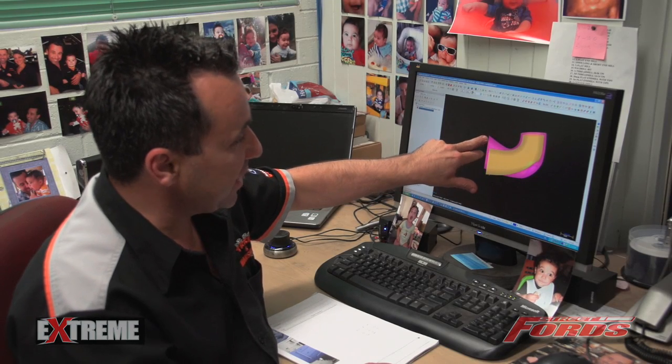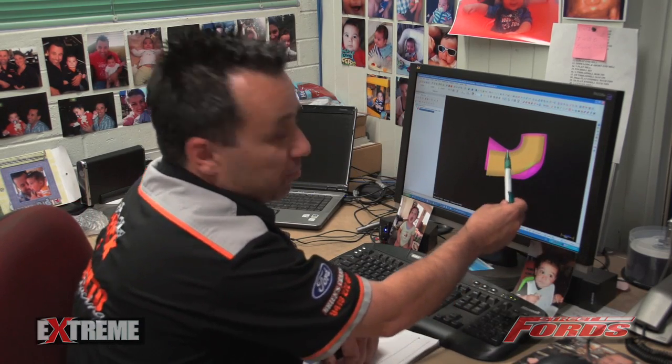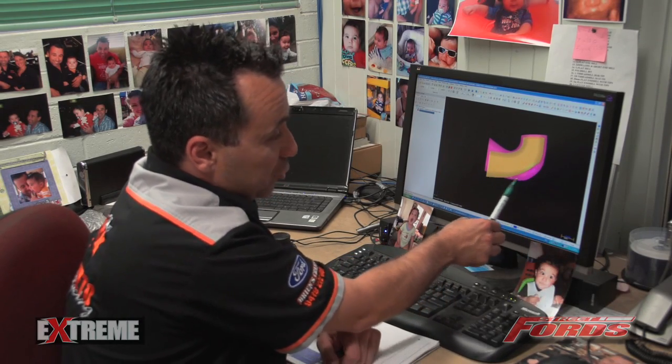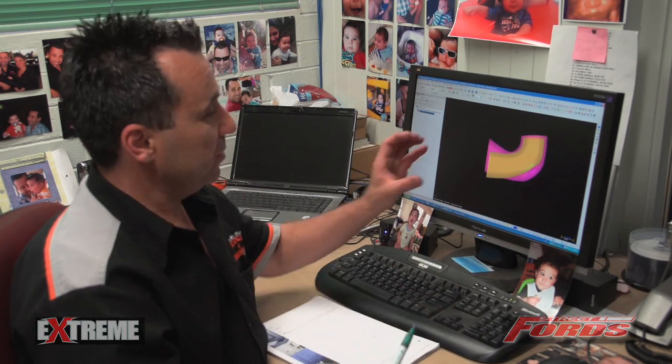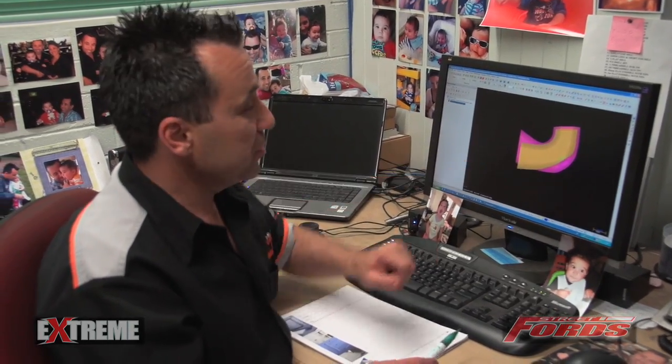Here is our original high port exhaust and here is the T-Rex exhaust port. Because the port is so much downhill, the airspeed that would run across this part of the port would be astronomical. So they've dug the cylinder head out at the back a lot to try and reduce that amount of airspeed and keep the speed of the gases going out the exhaust as slow as possible for the shape it actually has to go. Looking at dyno results, the way it's been designed is pretty good.